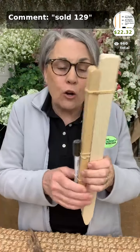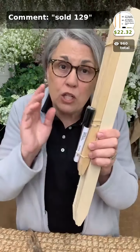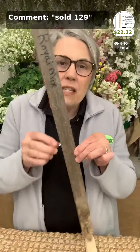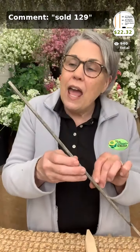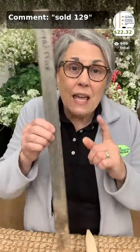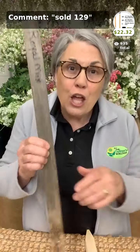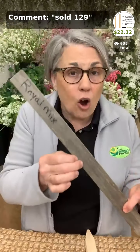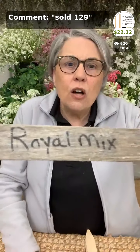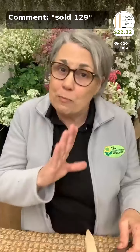I mean, I call them markers, but this is really the marker. This is our outdoor marking pen, which I love so much, but this is why I love it. Look what Tucker brought me this morning. This is one of those markers, and y'all, these are sweet. This is a sweet pea, Royal Mix. He took this from where the sweet peas were planted fall a year ago. So this stake has been out in my garden for like 18 months, and you can still clearly read that marker marked on this label. I'm telling you, this pen is the bomb.